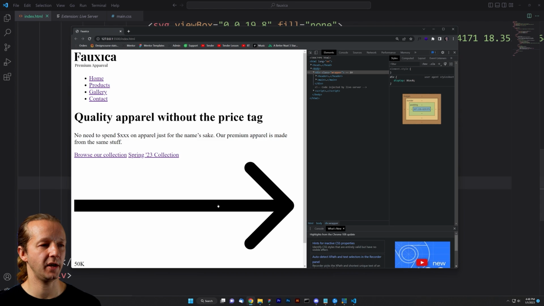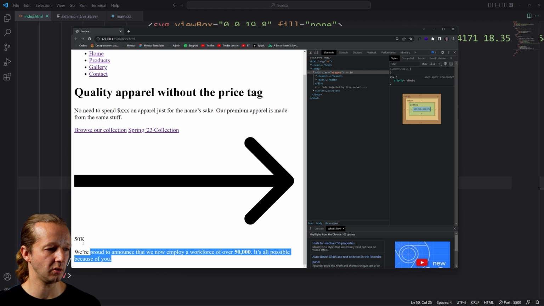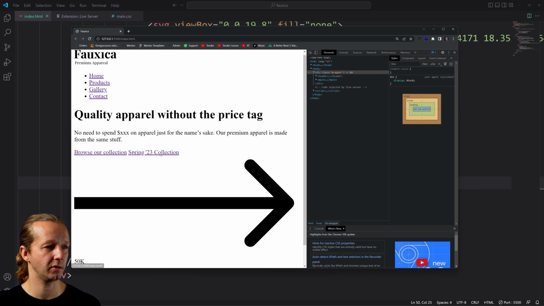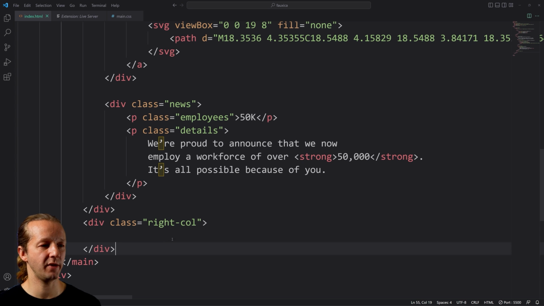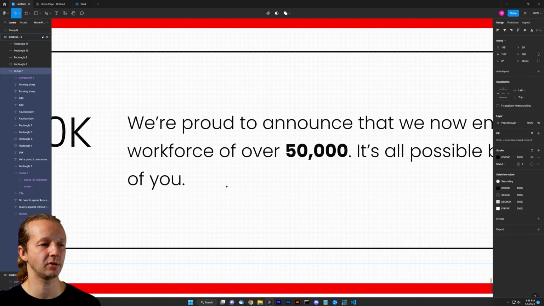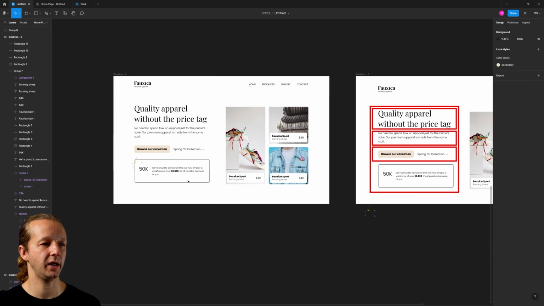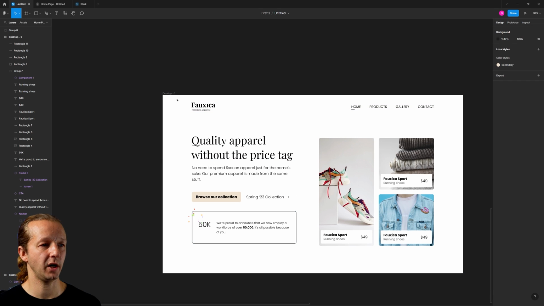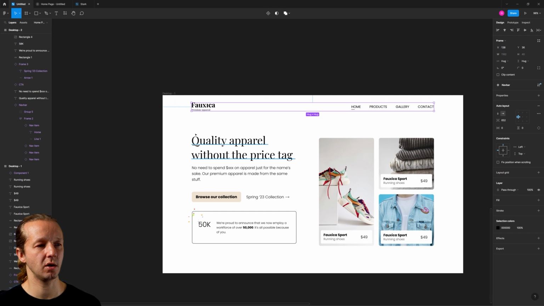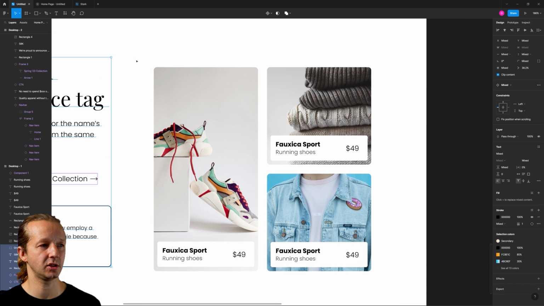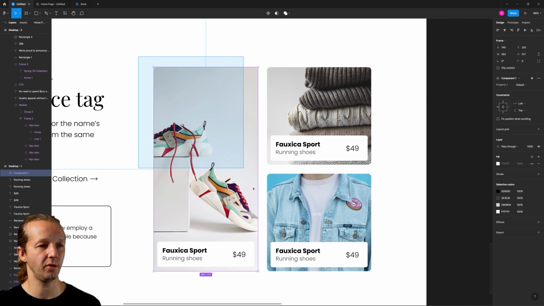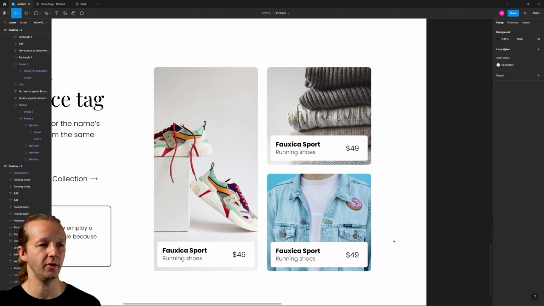So far, if we save this, this is what it should look like. 50K down here, huge arrow. It always does this with photographs and SVG elements. And yeah, all right. So now we're ready for our right column because if we refer back to our design, we'll see we've accounted for our HTML for our navbar or header, also all of our left column, and now it just needs HTML markup for these sections right here.